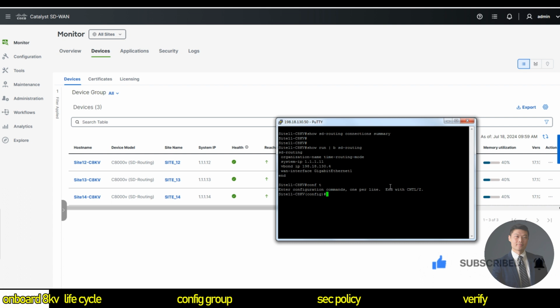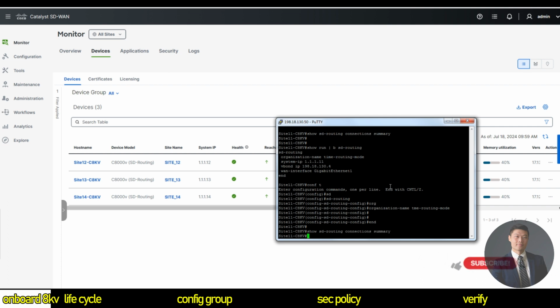I will change my organization name to TME routing node. Register again.